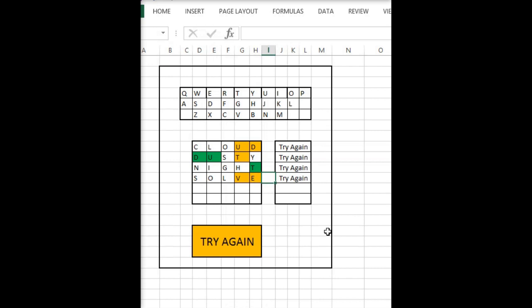So V is not in its place, so it should be in the available slot. Same goes with E. So let's try that. Yeah, that's it. We were able to successfully find the word, so it shows the status here and here as well.